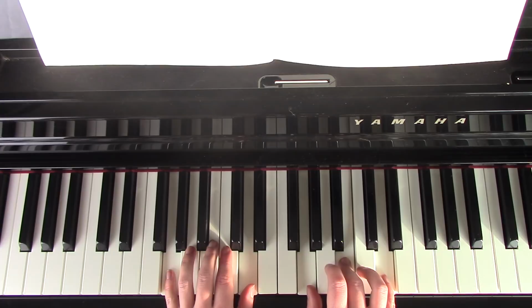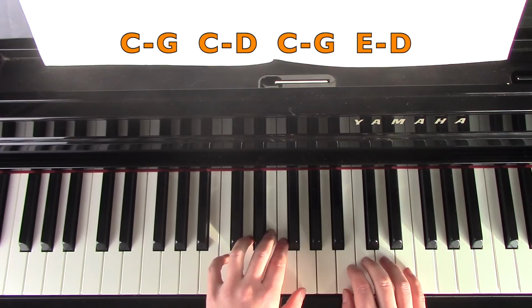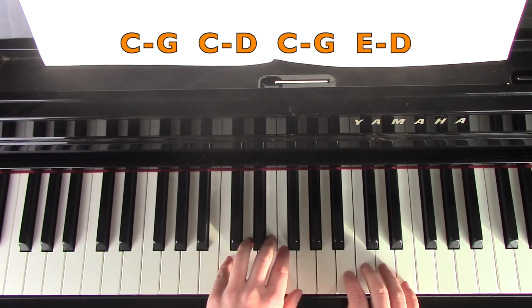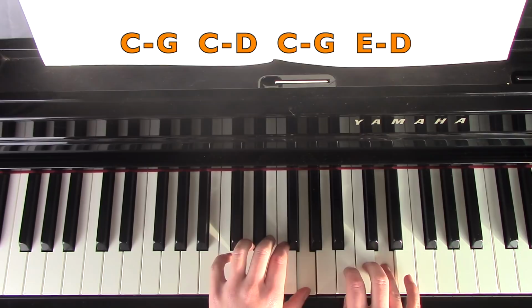And then the next section goes to a C major chord. So the left hand's going to come up to C and G, and then the right hand's going to play some individual notes. It's going to go C, D, E, D. So all of this is played separately, like fingerpicked on the guitar. So we're going to go: C, G, C, D, C, G, E, D.